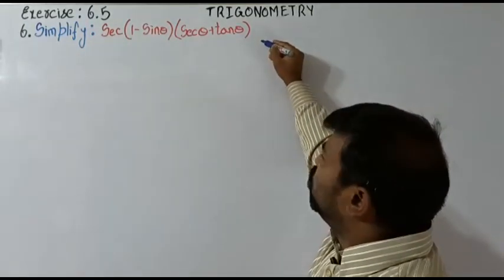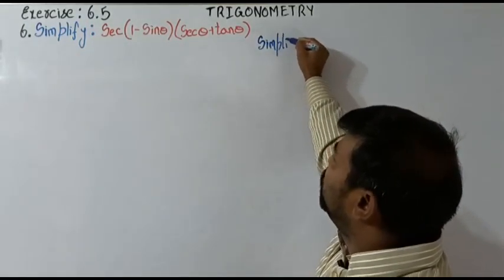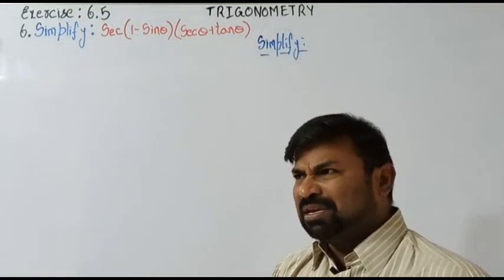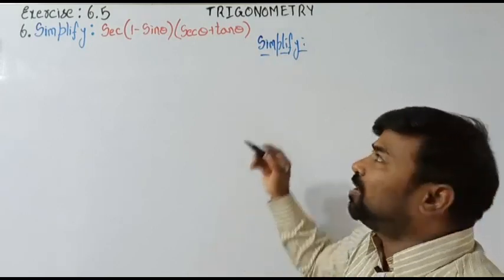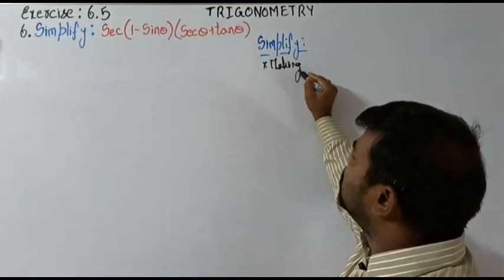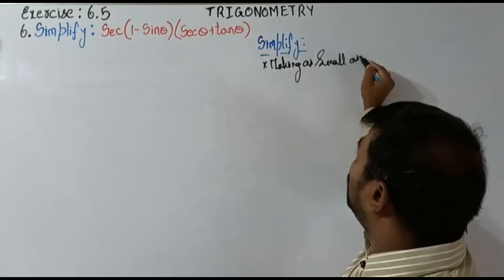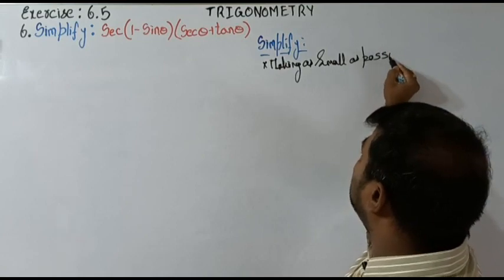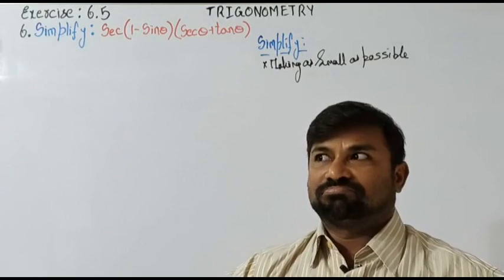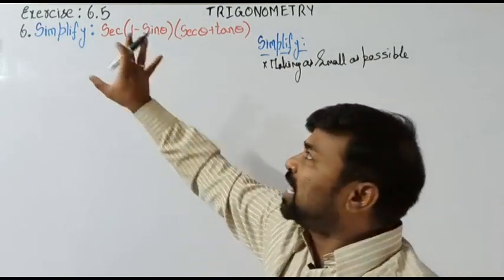So let me tell you what's the meaning of simplify. If you know the meaning of that, then you can work on it. Simplify means, in my own knowledge or a logical way of thinking, making as small as possible. As small as possible. This is the tricky word you have to remember. So simplify means making as small as possible. Now start thinking on that.